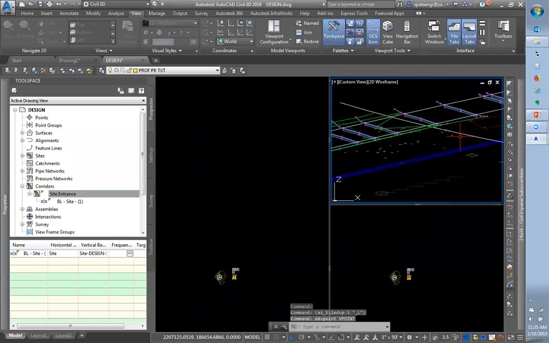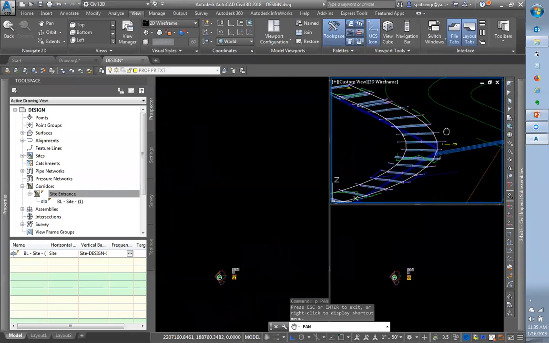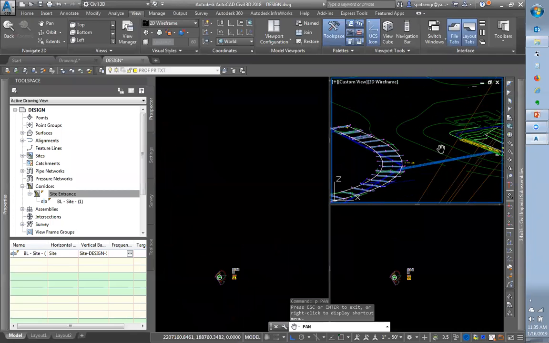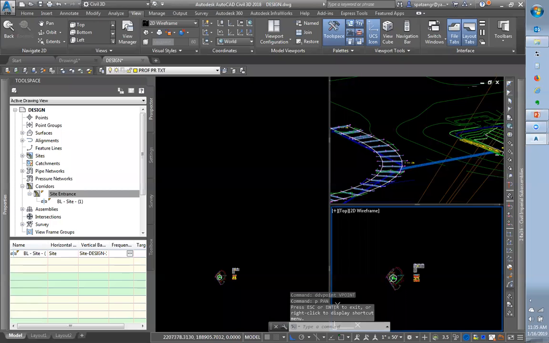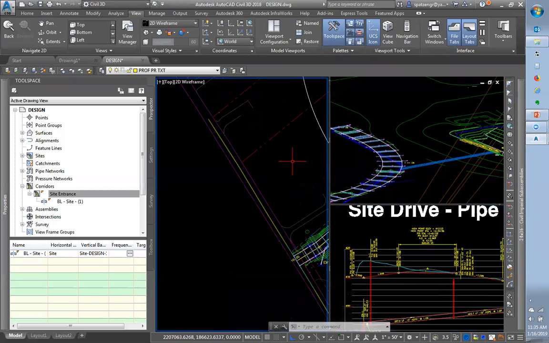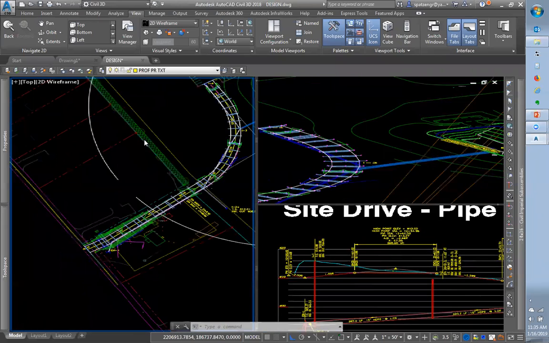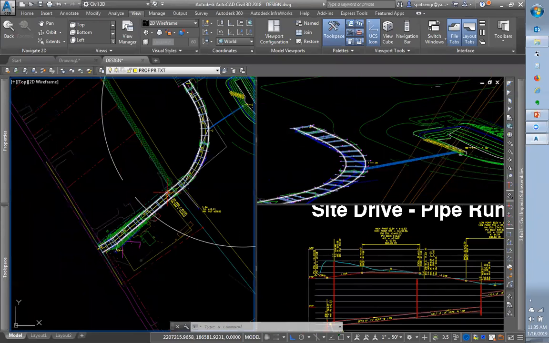So you can kind of see the corridor model here coming up through. You can see the grading we have off to here, right? And then down here, we can set this on our profile and then set this on our alignment, right? Kind of get some screen views. And honestly, we don't need to chew up all that real estate, so let's open that up a little bit. And then you can get working.